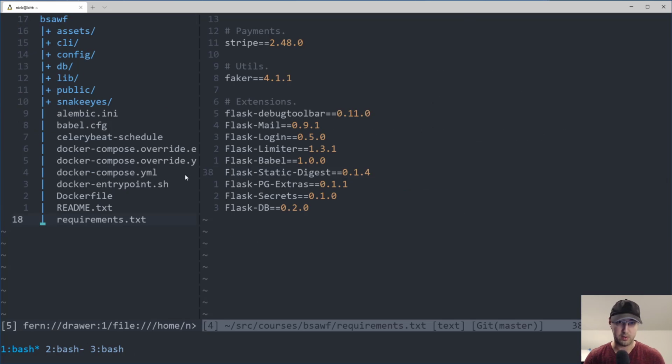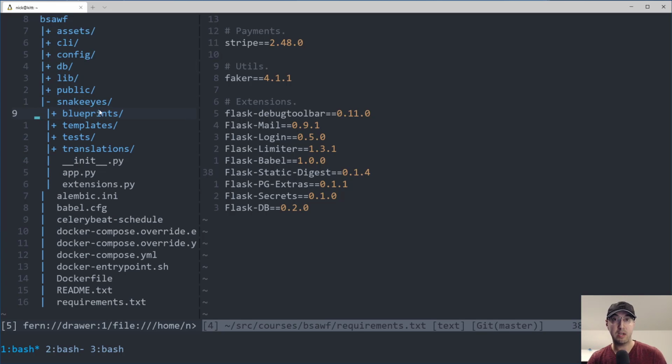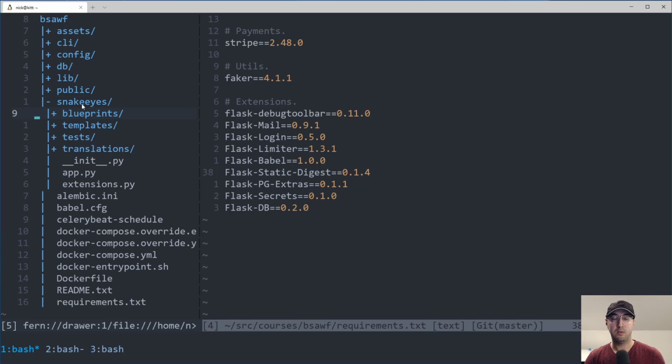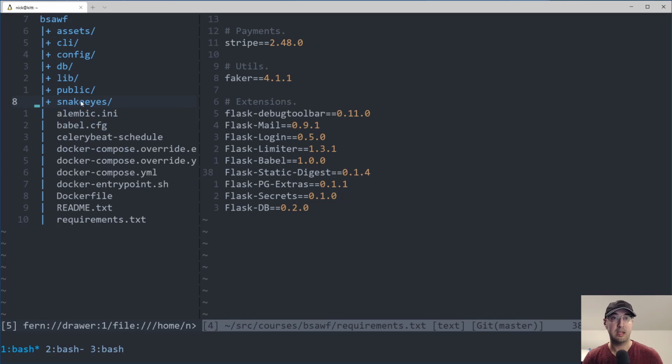Now, I chose to put this in a DB folder, and let me go back to my directory structure here so you can take a look. Notice how there's this DB folder here. By default, Alembic will actually create a migrations folder inside of your app's folder. So in this case, snake eyes/migrations is what you would get out of the box with Alembic. And there's nothing wrong with that directory structure, but I feel like having things like database seeds and migrations, it's not necessarily something that would belong to my actual application, right? So my thought process there is, let's put this thing into a DB folder that is separated from everything else.